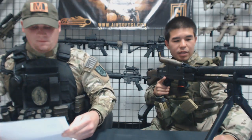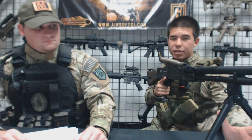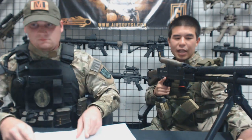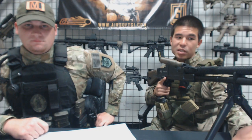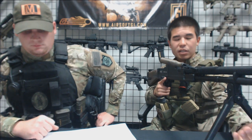One thing I like about this is that for what it is, it's actually reasonably priced. I've seen other ones, like the old VFC BAR was like $1,200, for example. That was the classic gun, and that was really expensive. This is what, $460? So $460 for this beastly LMG. That's really, really classic. I think Echo One did a decent job with it.